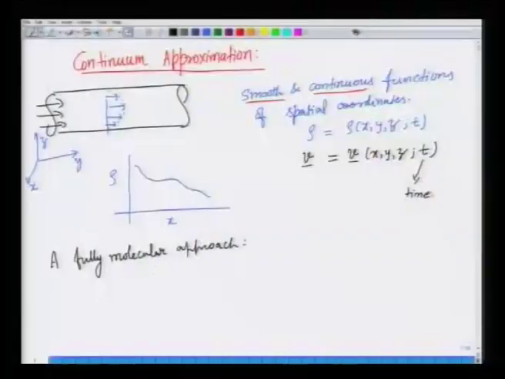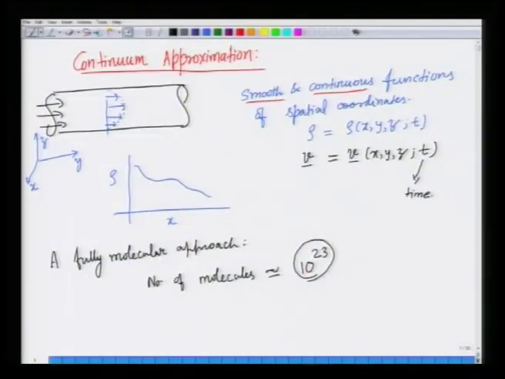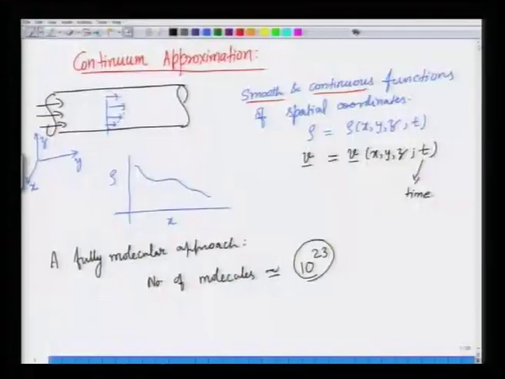Even if you consider any reasonable macroscopic volumes that are encountered in any practical application, you will have the number of molecules to be a very large number. It is of the order of Avogadro's number, 10 to the 23, in a very reasonable volume in any practical application. So, this is a huge number. It is not possible to solve the motion of all these molecules to obtain quantities of practical interest to us, such as forces that are experienced by the walls of the pipe and so on. For example, if you want to pump a fluid in this pipe, the reason why you need a pumping cost is because of the drag force exerted by the surrounding walls on the fluid flow.